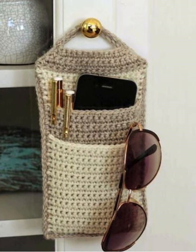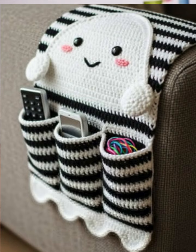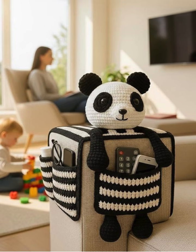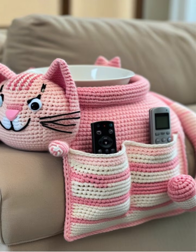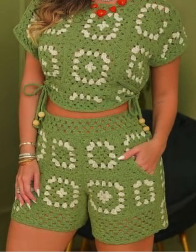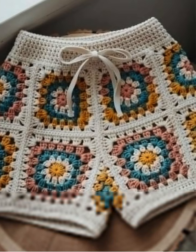Amara continued crocheting as her baby's due date approached. She made small items next. A pair of crochet booties, no bigger than her palm, a crochet teddy bear with stitched eyes and a soft smile, a crochet wall banner with gentle colors and simple shapes. Each item found its place in the room. When the baby arrived, the room felt ready, not because it was full, but because it was thoughtful.